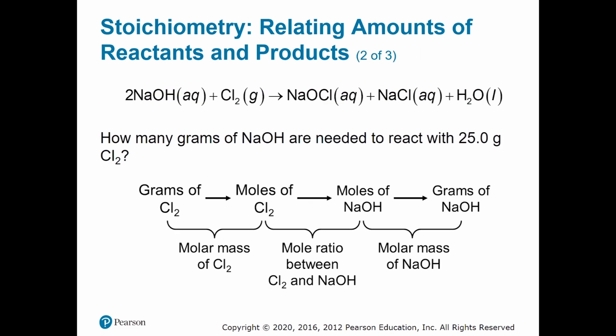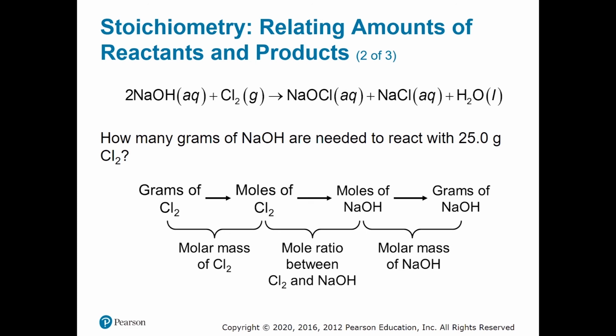Talking about it with a generic chemical equation gets pretty abstract, so let's look at a real reaction. At the top of this slide, we have the reaction that is used by a company like Clorox or any other manufacturer to produce household bleach. They take an aqueous solution of sodium hydroxide and bubble chlorine gas through it, which causes a reaction that forms sodium hypochlorite, bleach's active ingredient, and also sodium chloride and water. Suppose you were performing this reaction yourself, and you had 25.0 grams of chlorine to work with. How much sodium hydroxide would you need?